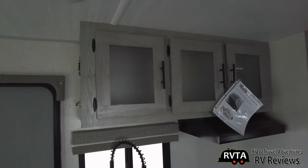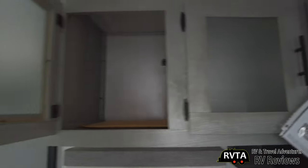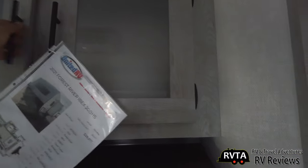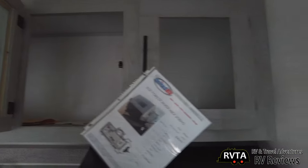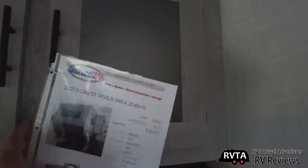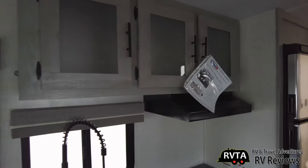Up on top, you have some very nice storage. Let's take a peek. Goes all the way across, goes back about 15 inches. Let's see if I can close this without damaging this. A lot of the RV dealerships are only giving about 10-20% discount if you're lucky.